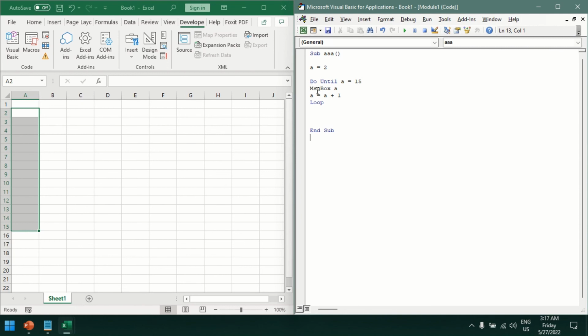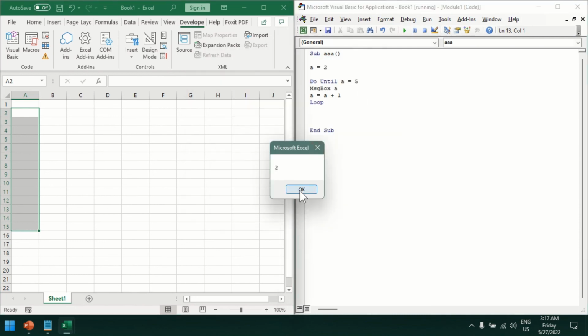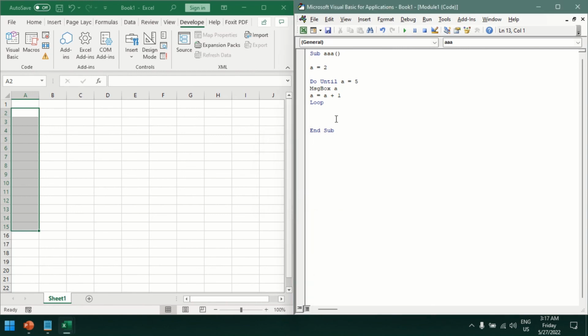So it will show a message box with a, and keep increasing it by 1. If I run this, maybe instead of 15 I put only 5, then as we can see here, it has run 2, 3, 4, 5 times. So this is basically a loop in Visual Basic.